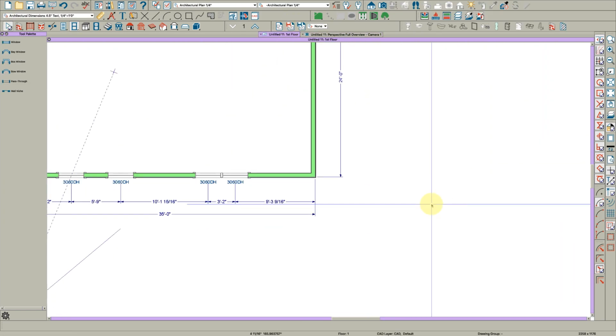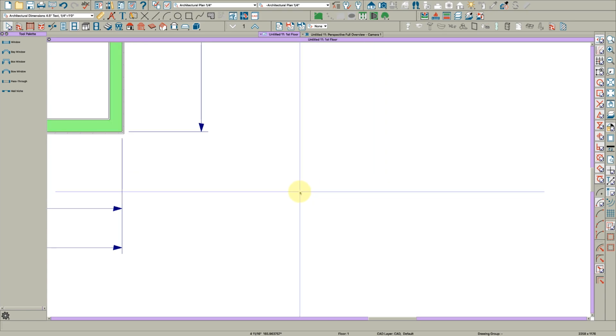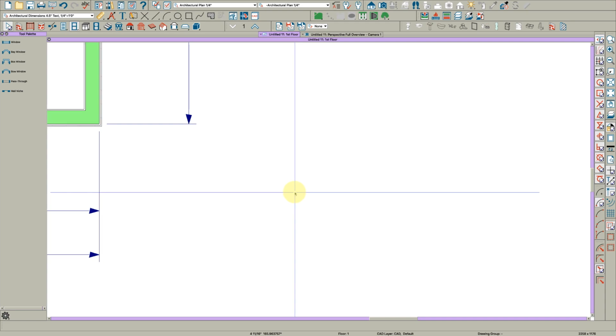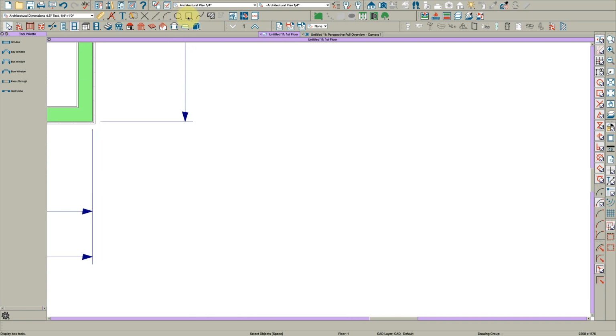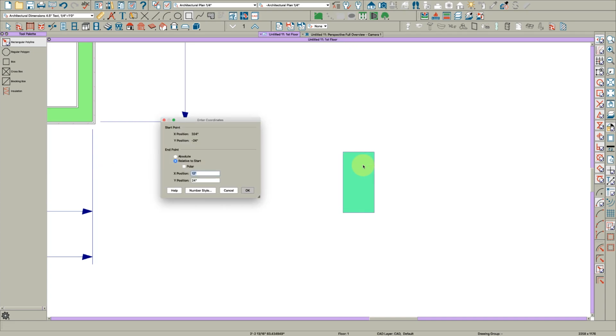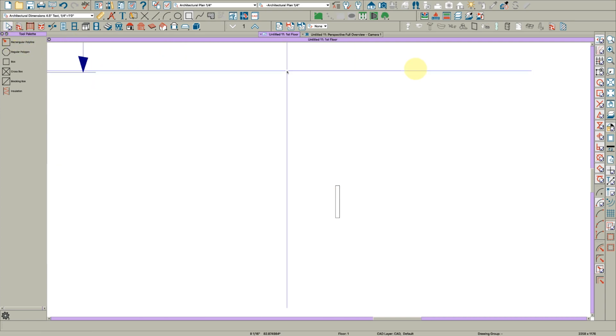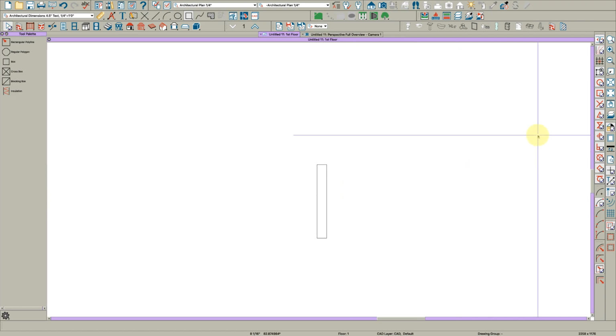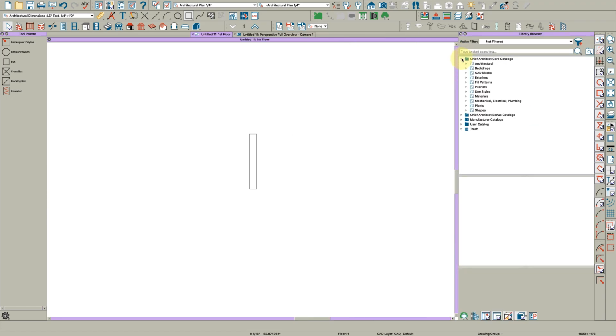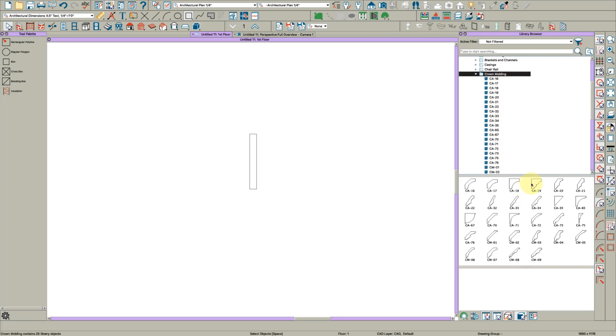But let's just say you want a lintel that is like 8 inches tall with a little piece of crown mold on it. Just use a polyline like this, go up here and go, I got my snaps on, but let's say you go 1 inch by 8. There you go. I'm going to turn my snaps off here. And then go into your library and go to architectural and moldings and go to crown and pick a crown mold that you think will work. Now, I think you'd want something with a back on it, but even if you don't, let's just say you want to use, I don't know, CA34 is pretty common.